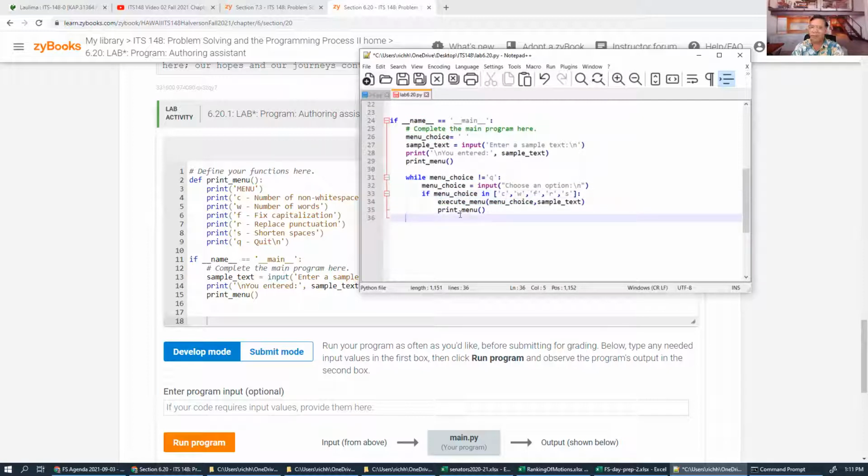Or you could put something like elif menu choice. Well, in fact, no, I'm going to do this.